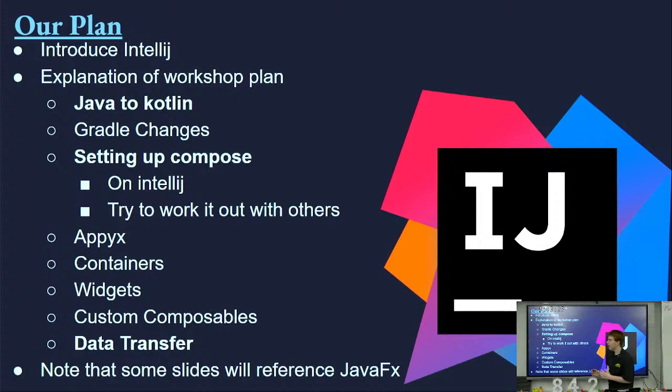Alright, my epic plan. I'm going to introduce IntelliJ, because IntelliJ is cool. That's what this little icon is for. I'm going to talk about the changes from Java to Kotlin. I'm going to talk about the Gradle changes. You can kind of negate those if you really want to. I'll probably tell you how to do that. Right, Asher? You can negate the Gradle changes by choosing Java Gradle. Or am I going crazy? Okay, I'm pretty sure you can.